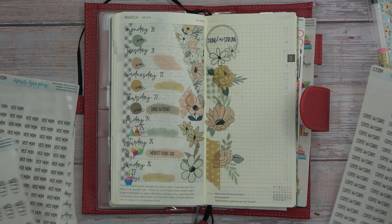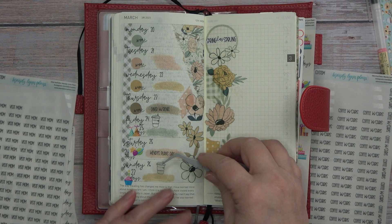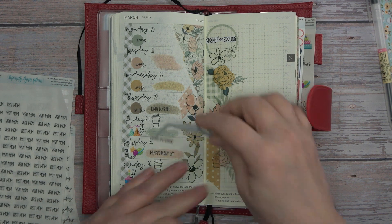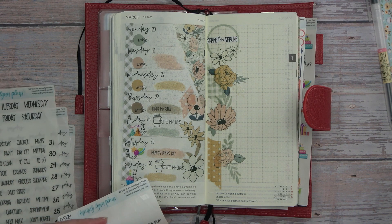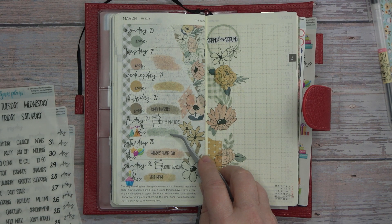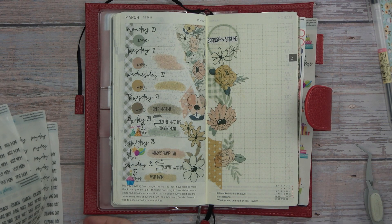Okay, here's my coffee cups — I thought I had smaller ones, I know I do, I just can't find them. So we'll do this for Friday — Coffee with Chris. I know I'll have Friday, probably Sunday as well. I'm not sure what his schedule is this week; I don't know if he's working Saturday. The Saturdays he works we usually don't get coffee because it's too tight to get coffee and have him get back in time for work. And Friday I have an appointment — do I have one that says appointment? I do. There we go, so that should be everything.